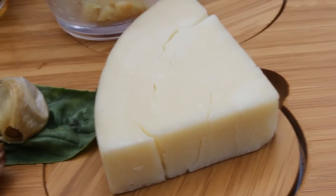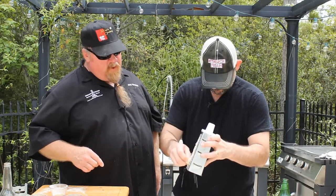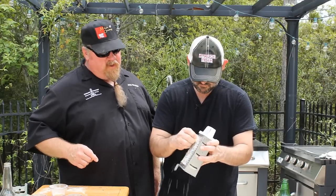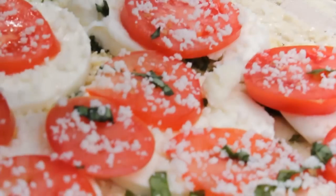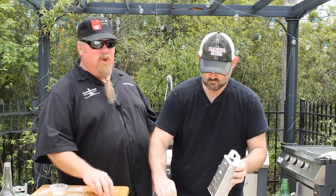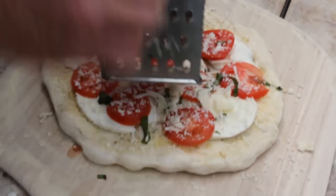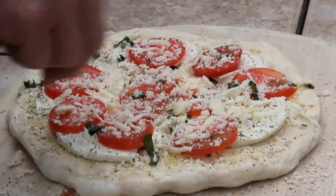We smoked some cheese during the winter months, and this is the smoked provolone that we made. I like to put it on the gritty side and add as much as you can — that's a great product right there. You can smell a little bit of smoke in it. Remember when we smoked the cheese? Cheese will freeze — especially these hard cheeses will freeze — and as long as you're not cubing them up for a cheese tray, they'll be okay. So it's a good thing to have on hand. Put a little bit more Italian seasoning on top. That's as quick as it is to make a pizza margarita right there.